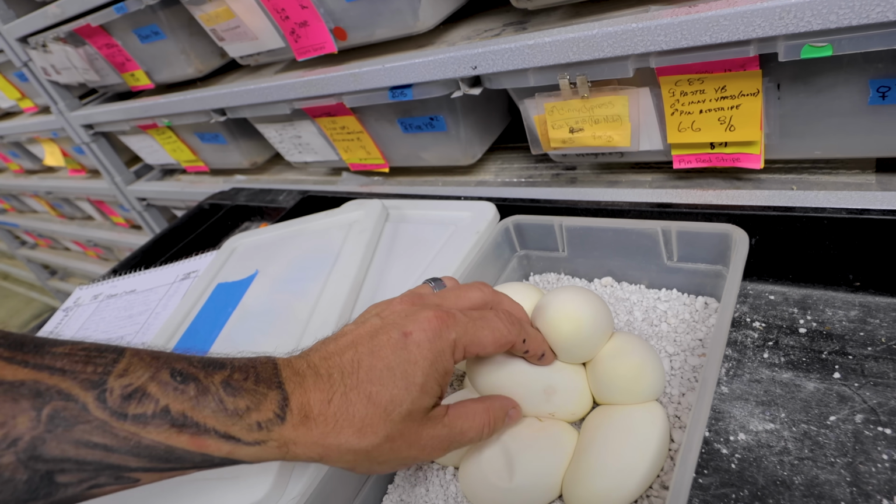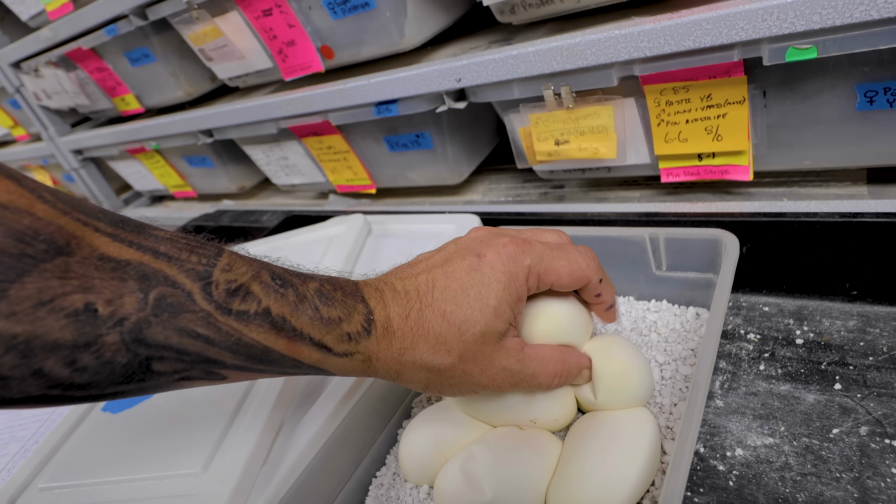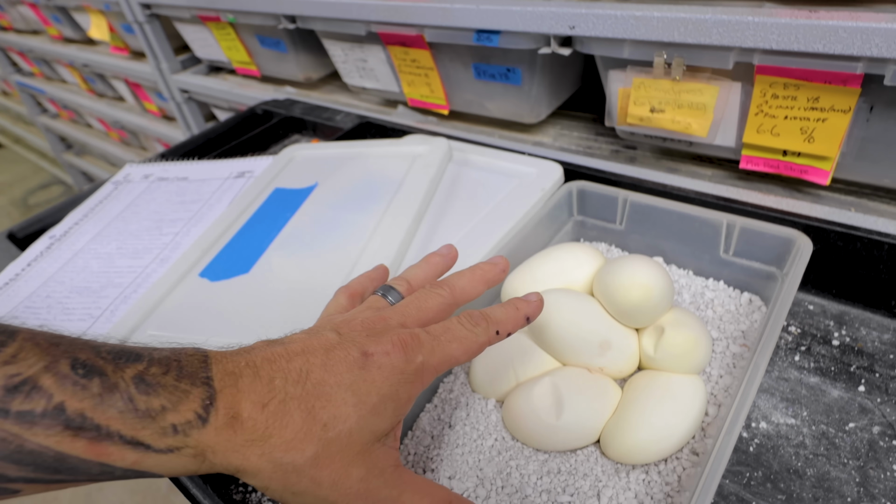Beautiful, gorgeous eggs. And again, these guys have been set up for a little bit, so we're gonna have to be pretty careful. Like I mentioned in the past, after maybe 6 or 8 hours of being laid, which this girl probably laid in the middle of the night, they get pretty hard, and you can see they don't come apart really easy. If you tear too hard, you'll rip the egg, and then obviously the egg goes bad. So we have to be a little gentle, a little bit cautious. We'll get all these eggs apart, and we'll move on from there.